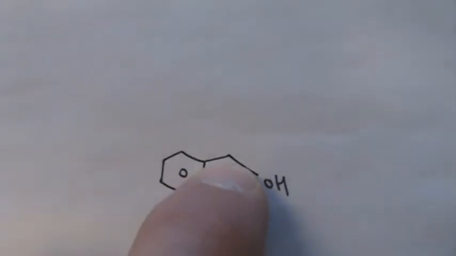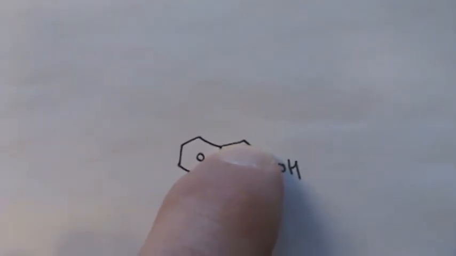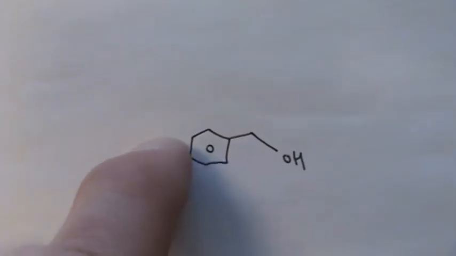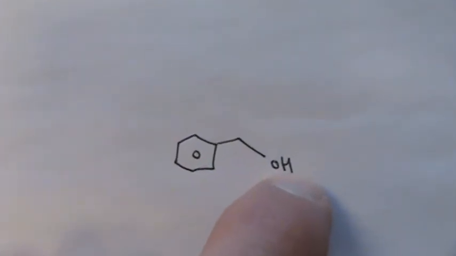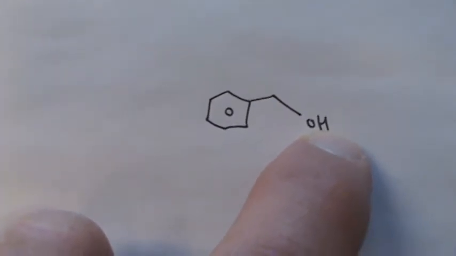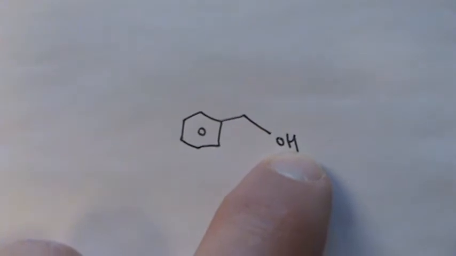So right off the bat, before I even look at it, I'm expecting to see the CH2 right there, the benzylic CH2. There should be a singlet. We see aromatic peaks, could be many, could all be one peak, don't know. And the hydrogen on the OH, I expect it to be variable. Sometimes it might show up, might be a nice little singlet, sometimes it's a broad peak, and sometimes you might not find it at all.